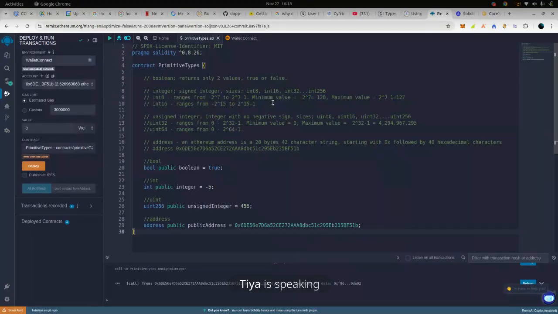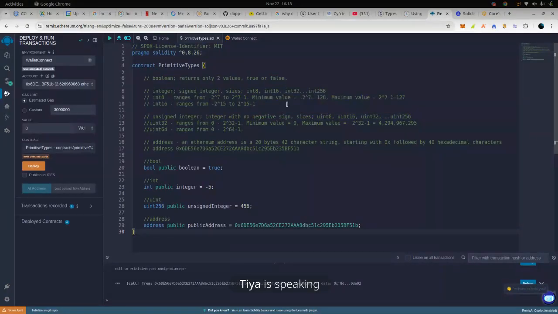It consists of both negative and positive values. If you look at the range of int 8, which takes the 8-bit size, it goes from -2 raised to the power of 7 to 2 raised to the power of 7 - 1, where this 2 is positive.